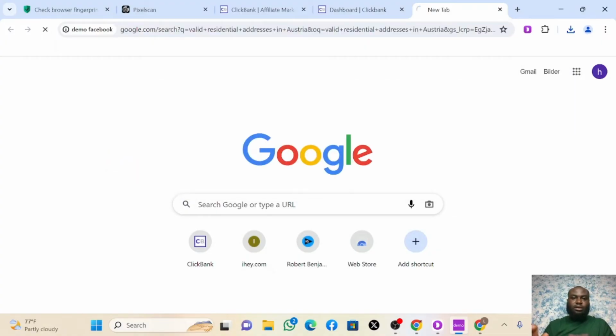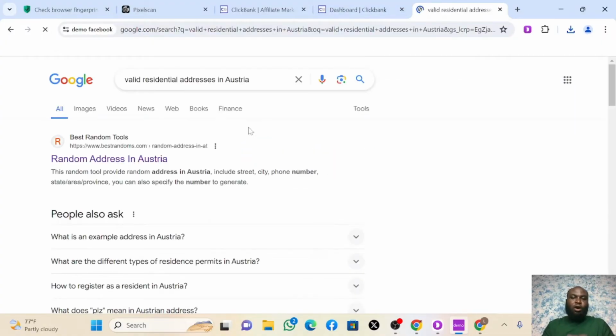Once you type this, it's going to bring out this particular site for you, bestrandoms.com. You can see it brings out random addresses in Austria. So all you need to do is click on it.